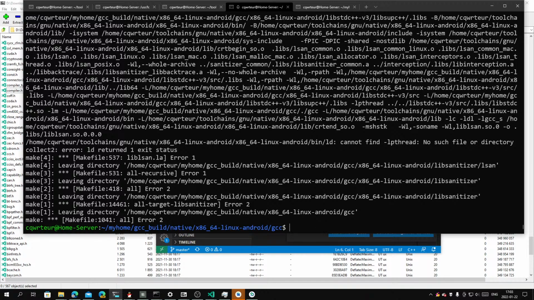We're gonna create the x86 Linux Android directory, right? We're gonna just directly create it in the prefix target lib64 lib pthread.